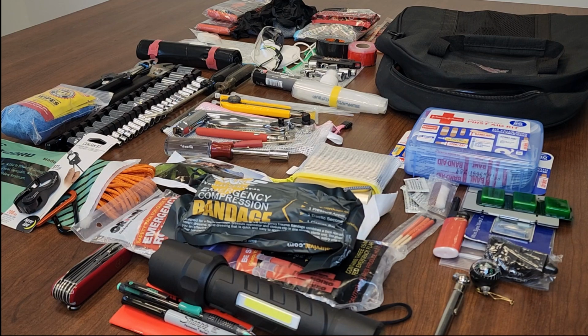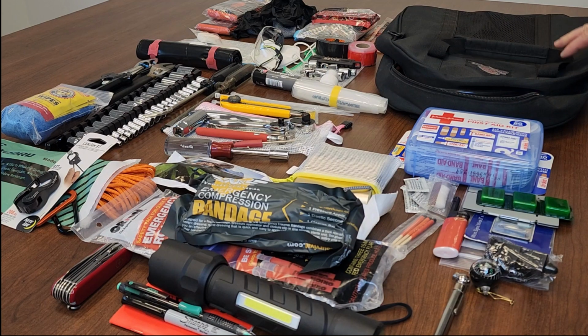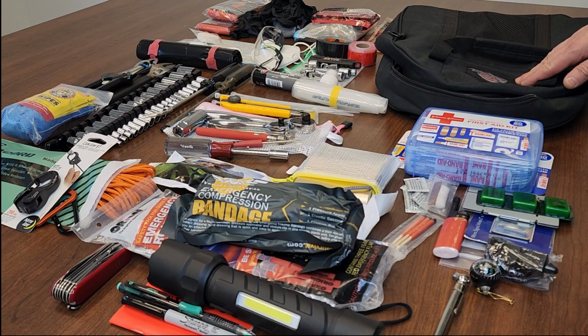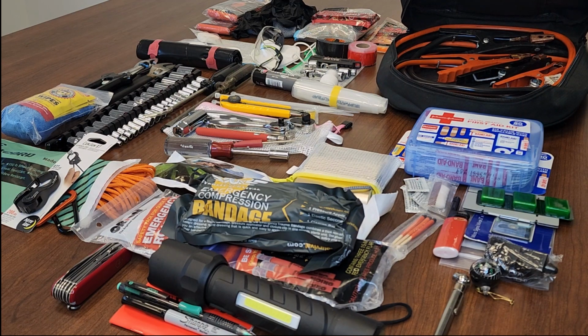The goal here is to keep you safe or to allow you to fix an issue that might leave you or somebody you know stopped, and hopefully not take up half of your trunk in the process. So without further ado, let's get into it. So the most important part of the kit is this bag. Now this is a Bucketboss Autoboss jumper cable bag. And of course, it's going to have a set of jumper cables.